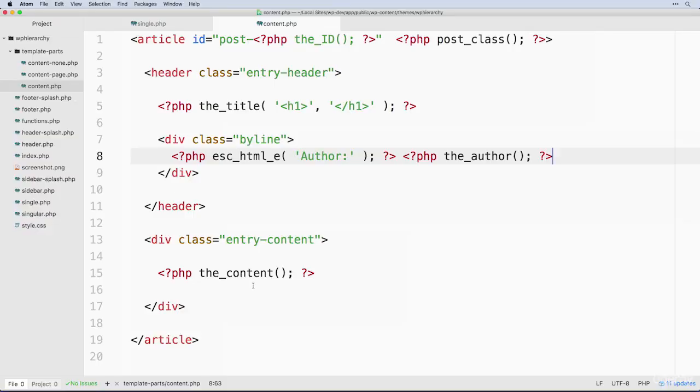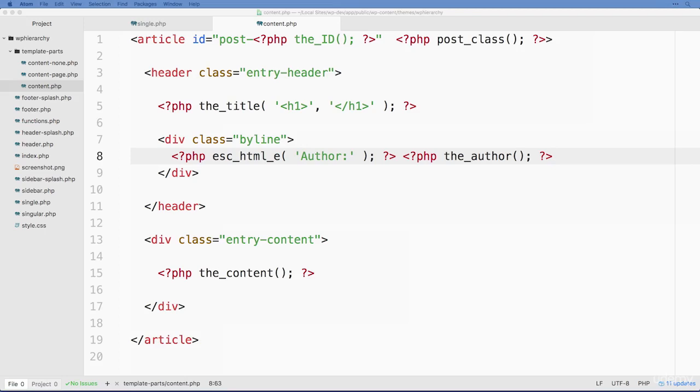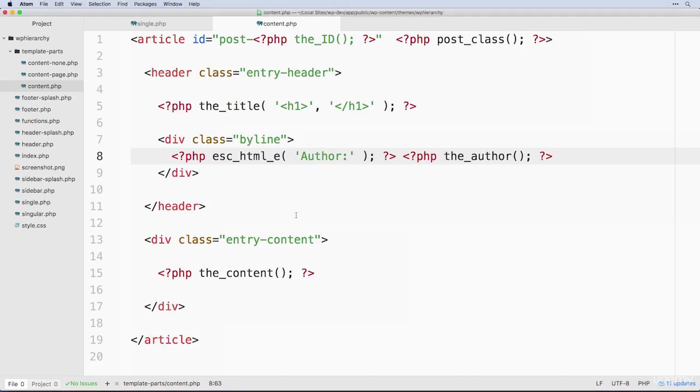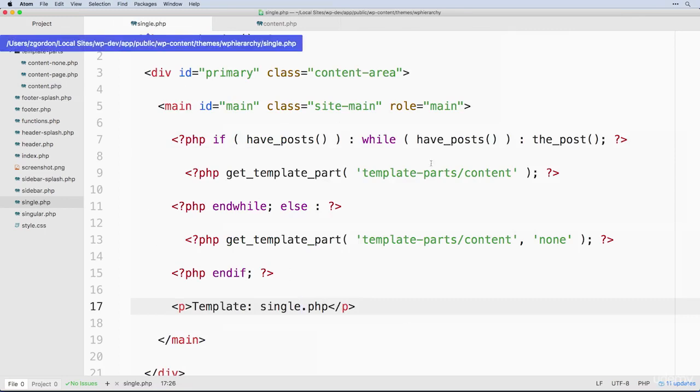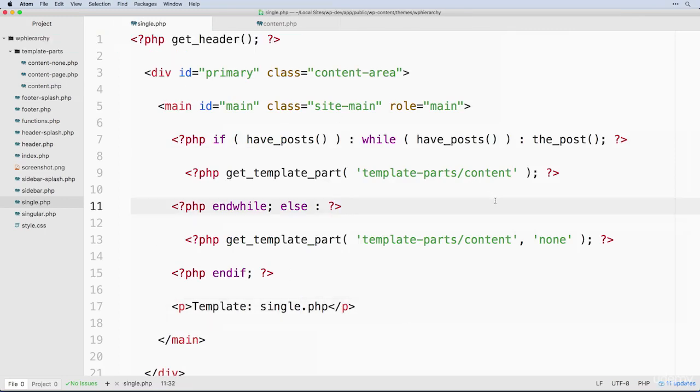We could add in a lot more things here, and we will as we come back to different template files and tags that we could use. However, this is enough just to distinguish why we might justify having these different files. So pretty helpful here. And actually in the next lesson, we're going to talk about something else that we could do, which is pulling in different templates depending on the post format of the content. So let's take a look at that in the next lesson.